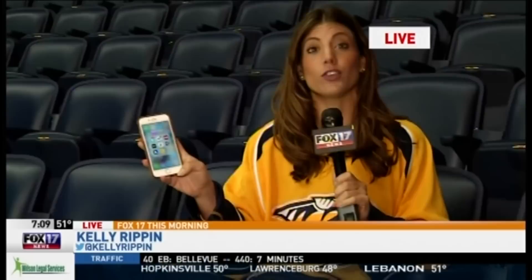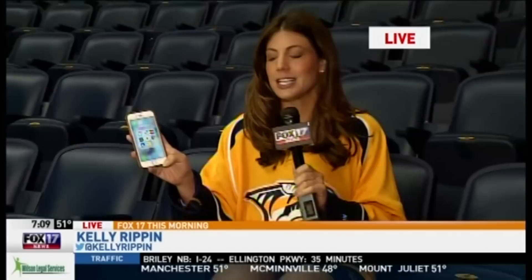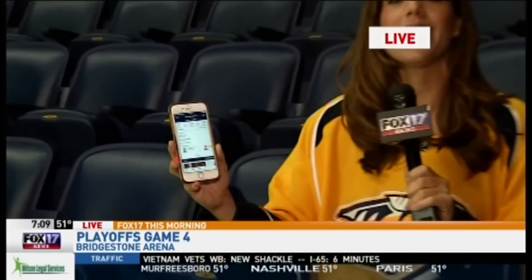You need to download the Predators app. Now if you did this last year, they did a similar thing where they released 100 tickets at 10 a.m. for only $15, but you have to download the Predators app. It looks a little bit different than it did last year — it will take you to the NHL app. Don't worry, that's not taking you away from being able to get tickets. It's all now just in one app.